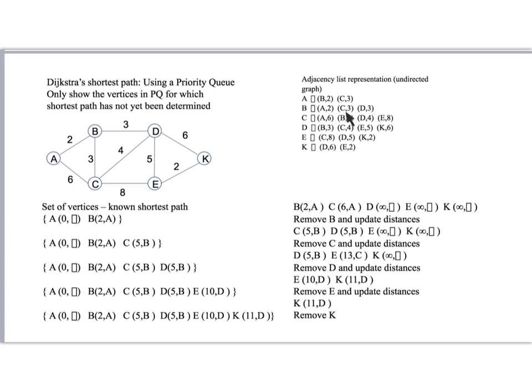We look at C3 from B. We compute the value of the shortest path to B. That's 2. We know that. We have that stored in the set of known vertices. And then we add the distance on this edge. That's 3. And so we get 5. And 5 is less than 6. So we update the priority queue. We decrease the distance on C down to 5. And most importantly, we say that C has to go back to B, and then use that shortest path from B to get back to A. And that's where that 5 comes from.